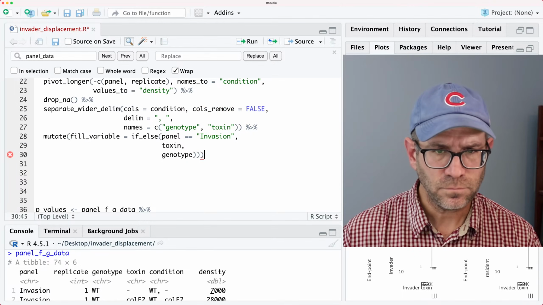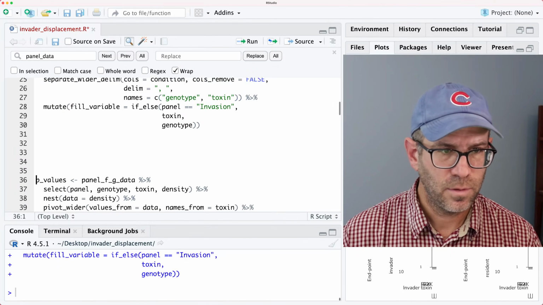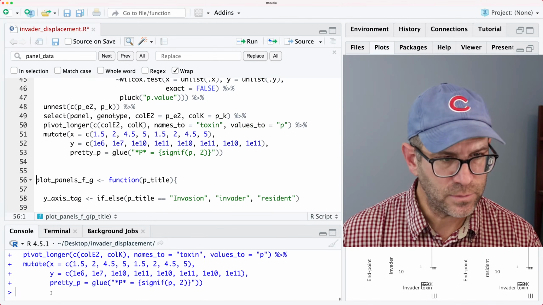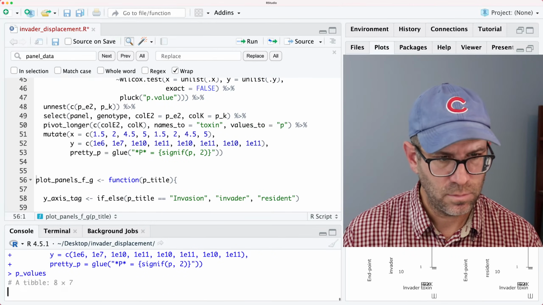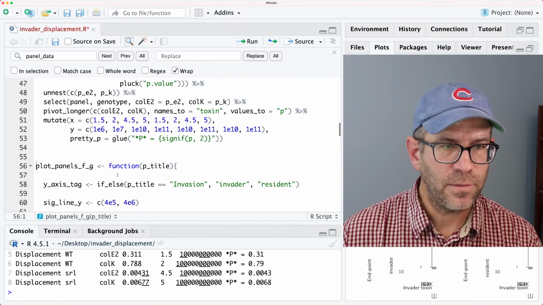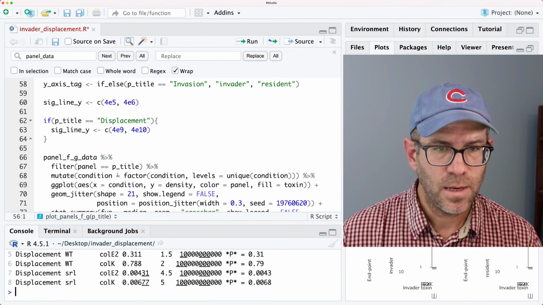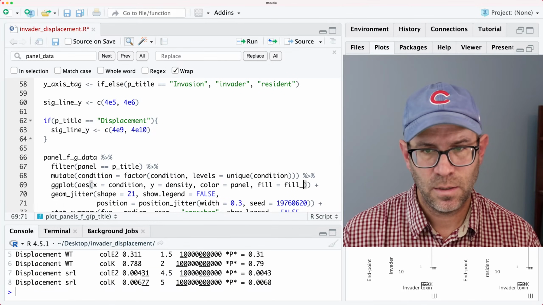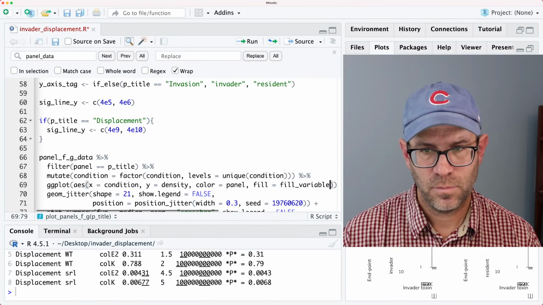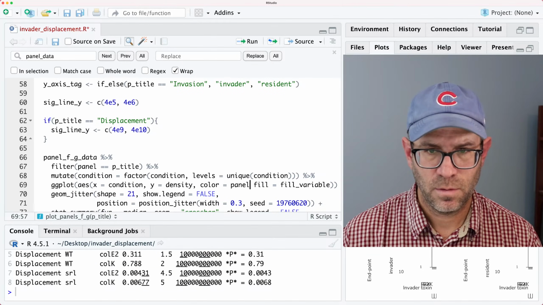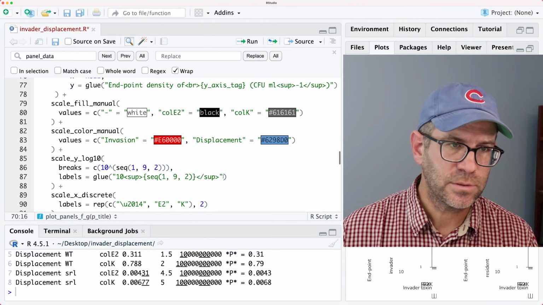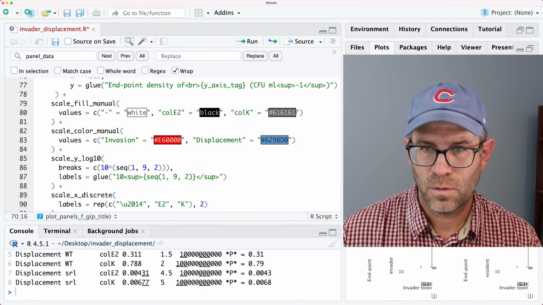Okay. All right. And our p-values still work. Cool. And then we want to come in here, and in our ggplot, our fill is going to be on fill variable, right? And then we're going to have to change scale fill manual.